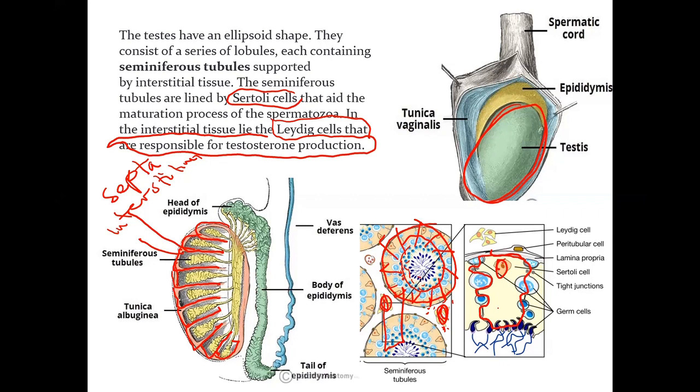So the Sertoli cells are nursing the germ cells to form matured spermatozoa. So you can see this is a single Sertoli cell with its nucleus. And these are the gametes maturing, getting nourishment from the Sertoli cell. While the Leydig cells are in this darkish area here, that is called the interstitium, and they produce testosterone.